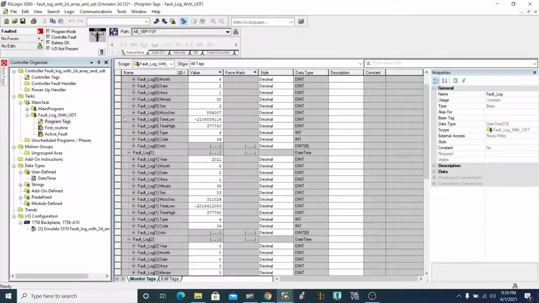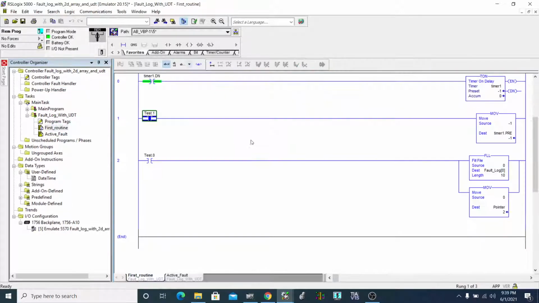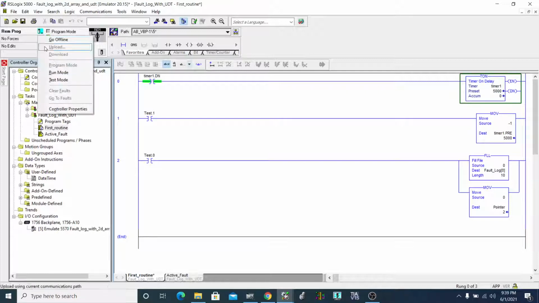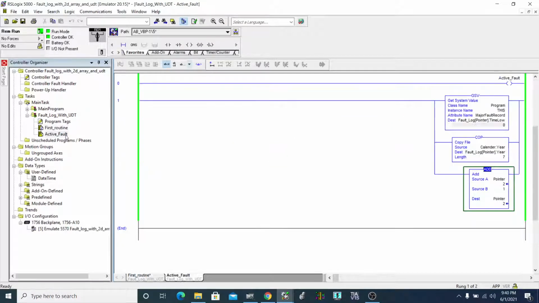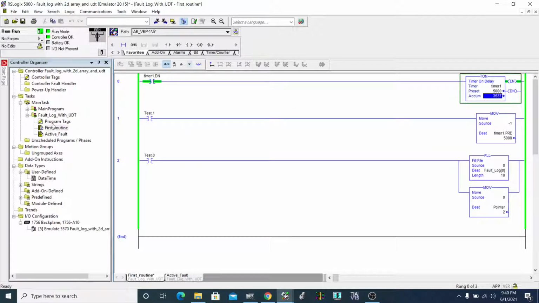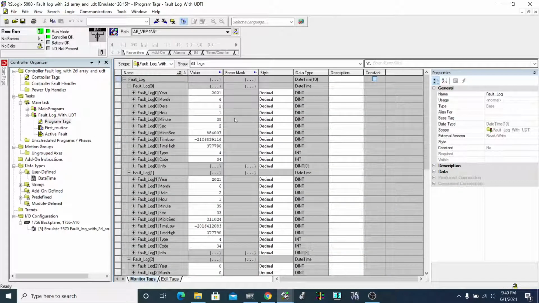So if you want to get out of here, you just clear the fault and just change the value here of your preset, and you can run, and your processor is back and running. So that's the way you can capture the major fault of your processor and record these as per your convenience.